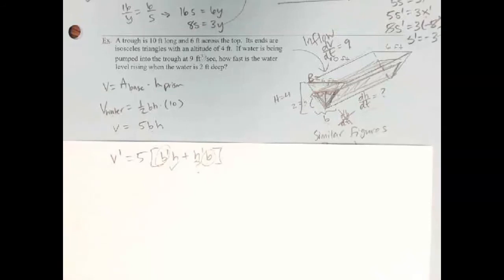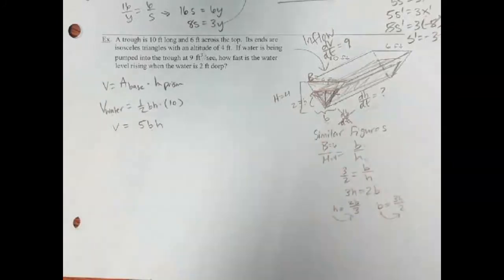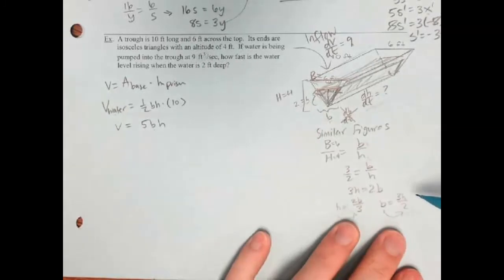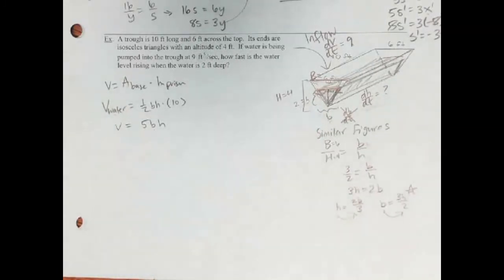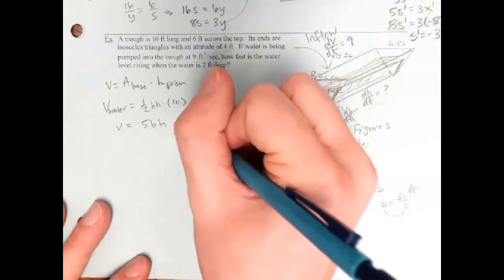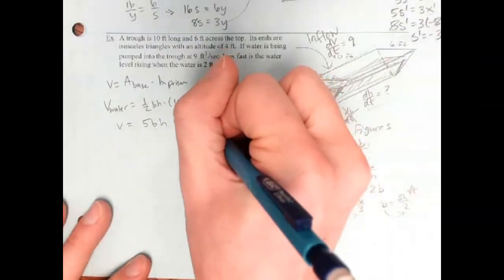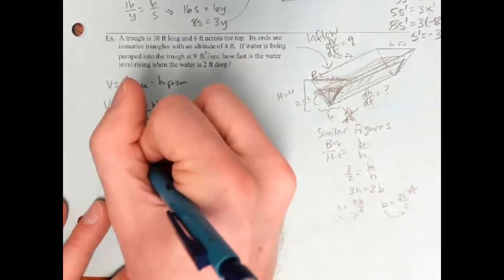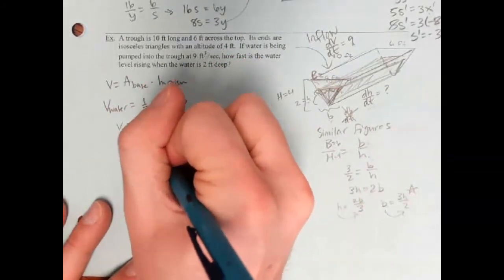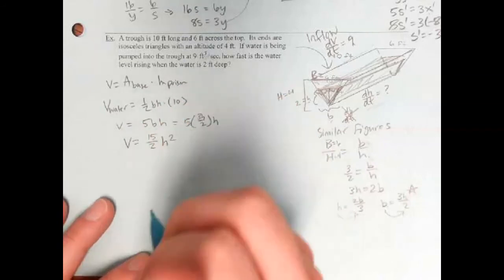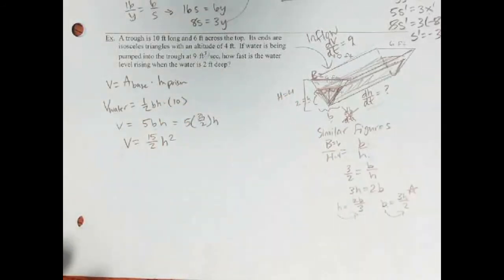We only want one missing piece. So since I don't know anything about the b's or the b primes, I need to get rid of them. So let's go back over to the substitution, and here's the one that I'm going to use. I need to get rid of the b's because that was the variable I really didn't know anything about. So let's make the substitution. We got 5, and then instead of the b, plug in 3h over 2, times h. So then this volume looks like it's 15 over 2 h squared. So now I've got the volume equation based only on the variable h.